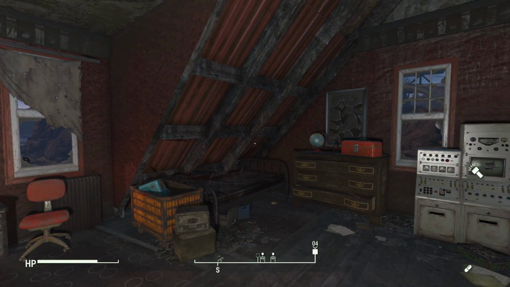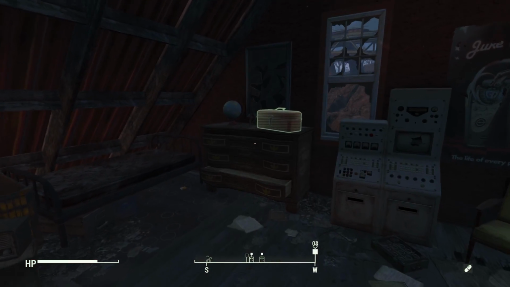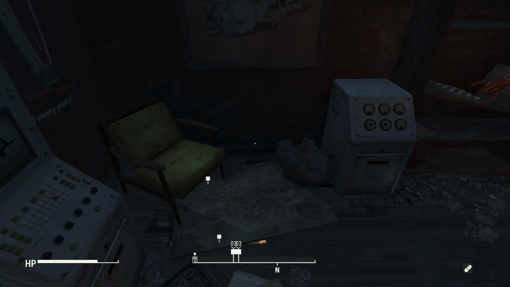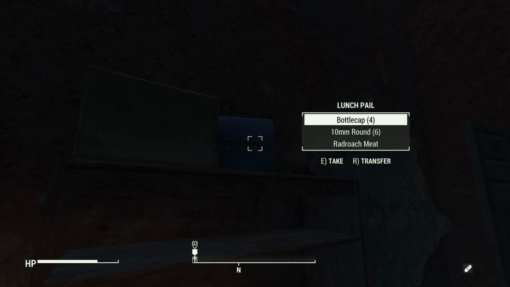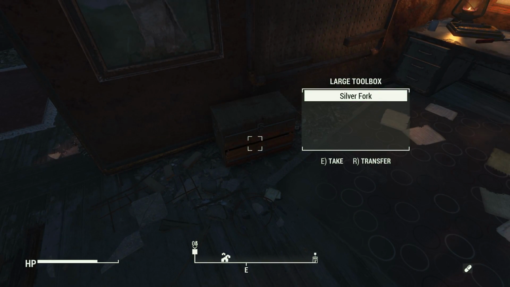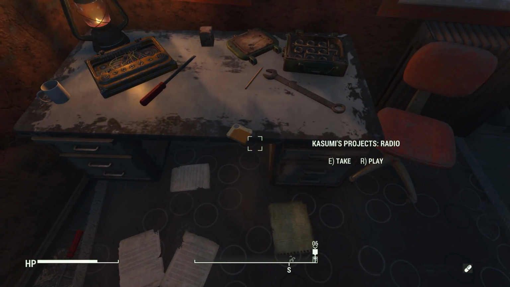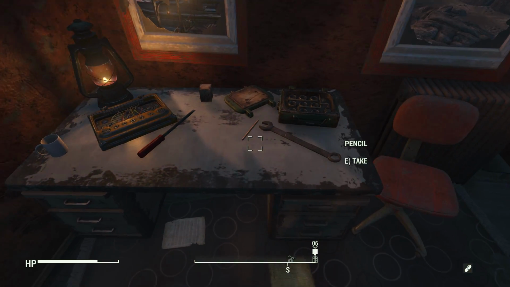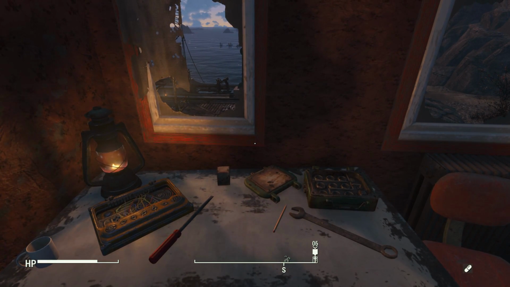This is a pretty sweet room too. It's like a loft room. No accounting for taste. Lots of equipment, junk. Ooh, adhesive. Duct tape. Here we go. Radio. Project log? Radio. Correction, working radio. I'll finally get some news outside this house.